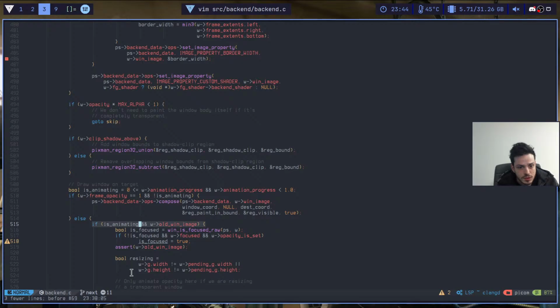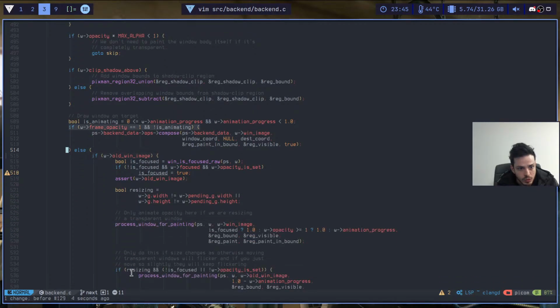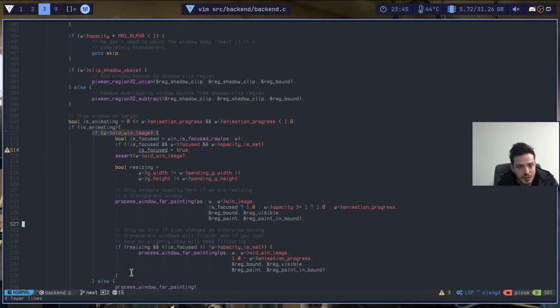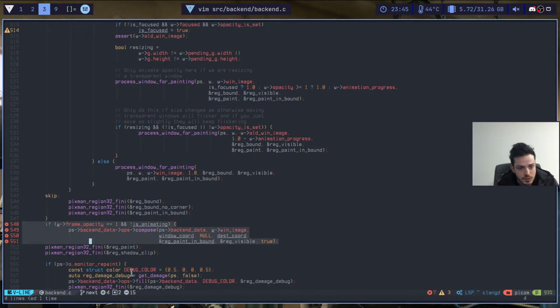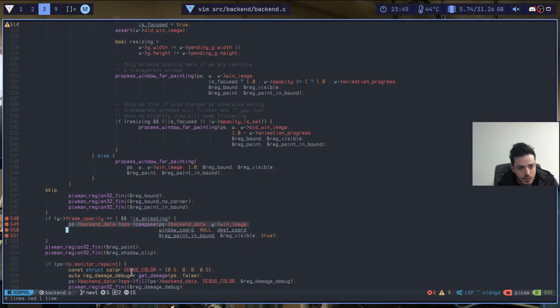Yes. Let's see what this is for now. So this is just going to use this option now, and what do we wanna do? We wanna put this in a condition if it's animating, and delete this, then copy this to here, then close the brackets.